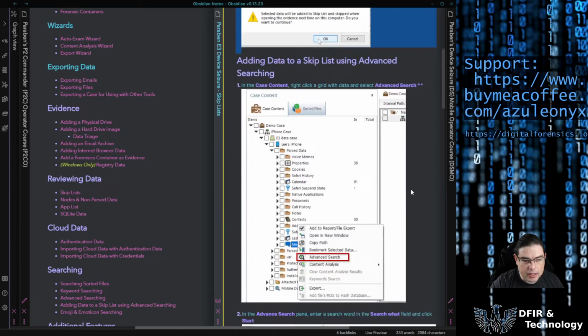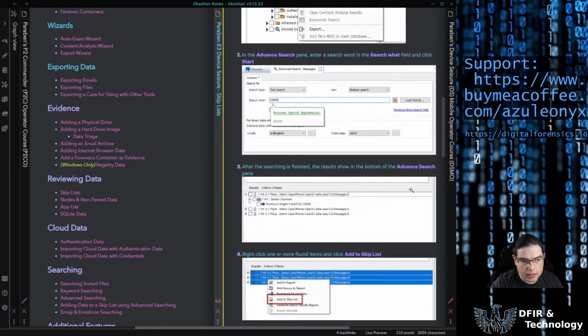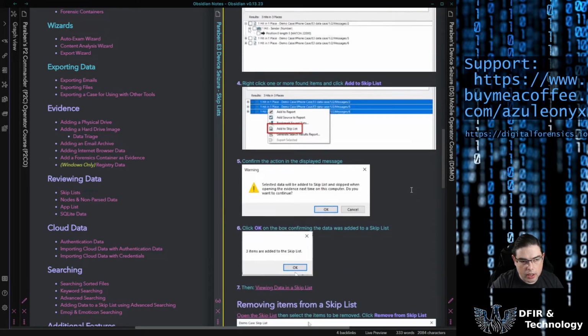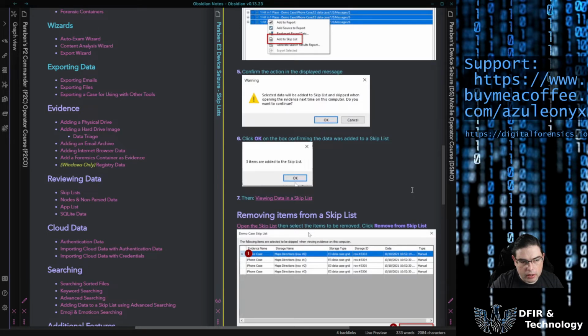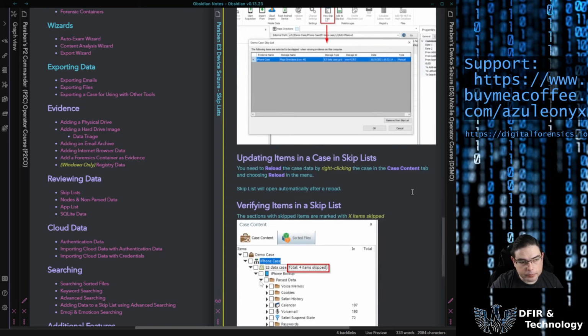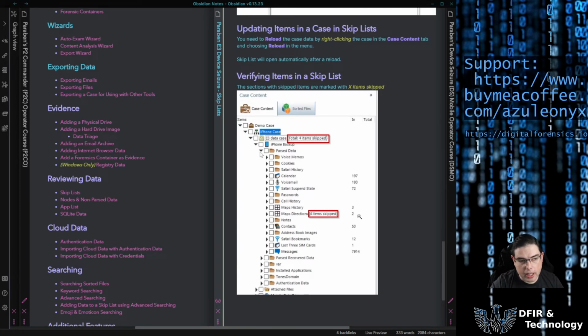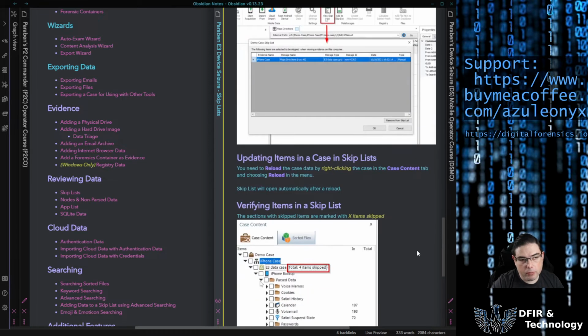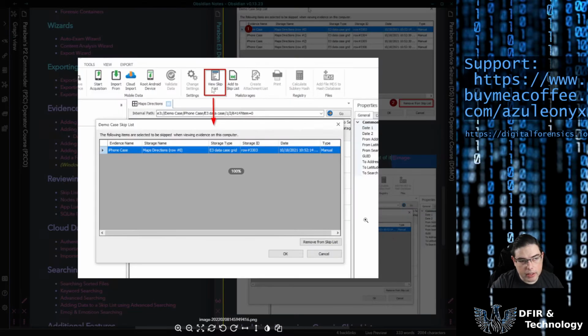And I didn't see in here, when I was looking through it, a way to export skip lists and then import them. But you can add items to skips. They show up here if you notice. They show up if you skipped any items in that list. And up here, you can actually view the skip list. Now you have all the skip list items that you skipped in here that you don't need to see.